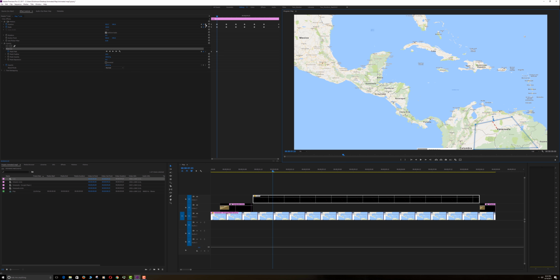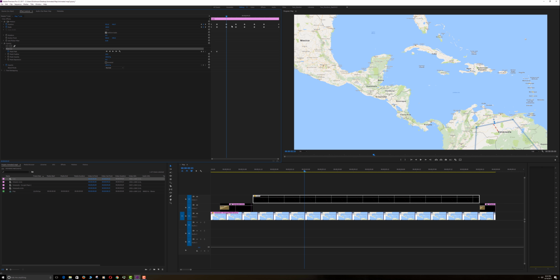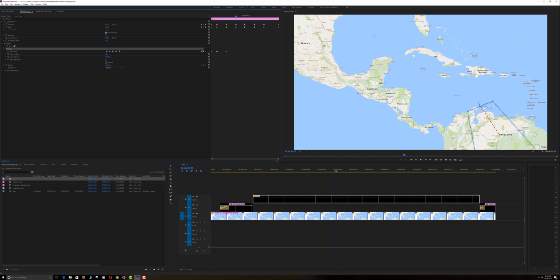Then we're going to move over to the next set of keyframes and make sure we add our keyframe for the mask path, and then click on the mask itself. And then we're going to move this up just a tad. So we're just animating in small little steps here. Jump ahead again, add the mask for the path, click on the mask itself, and move this up just a bit.